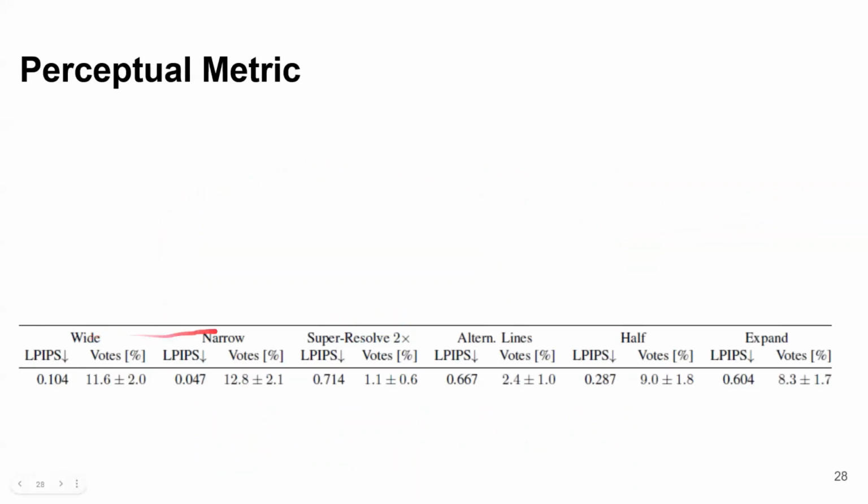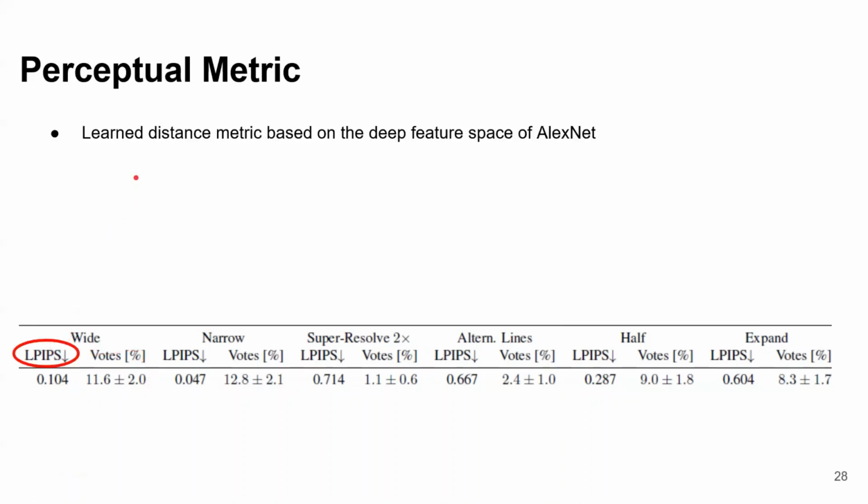So we've talked about the masks that go across the top of the table. We have the votes we've already just mentioned. They're in this portion of the table. Now we have the LPIPS score, which is basically a distance metric that compares the input image to the image produced by the model, and gives it a distance score as far as how far away the image produced by the model is from the ground truth image. And keep in mind that the lower score is better.